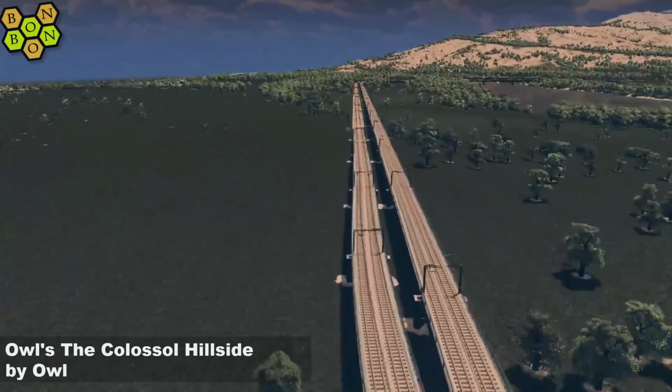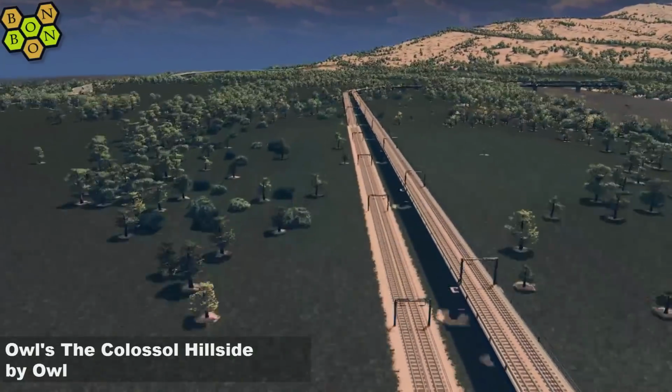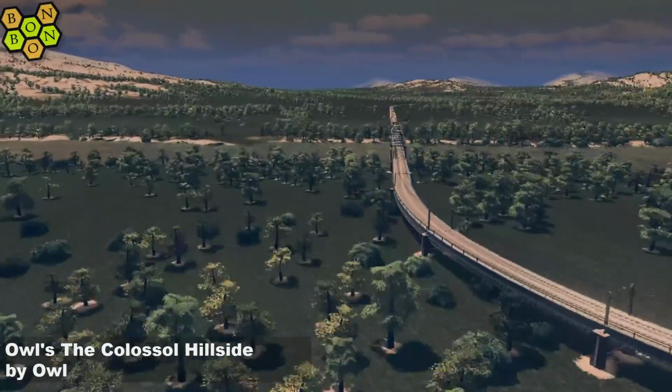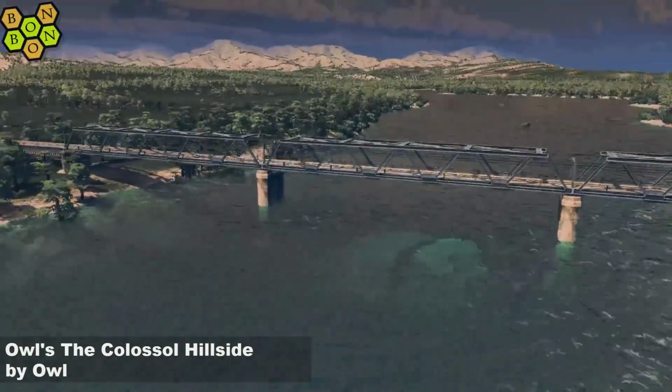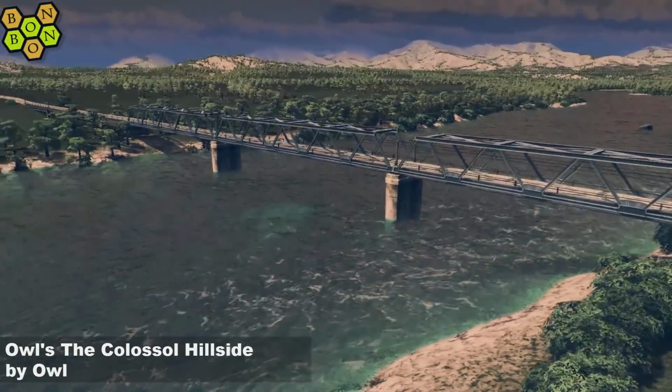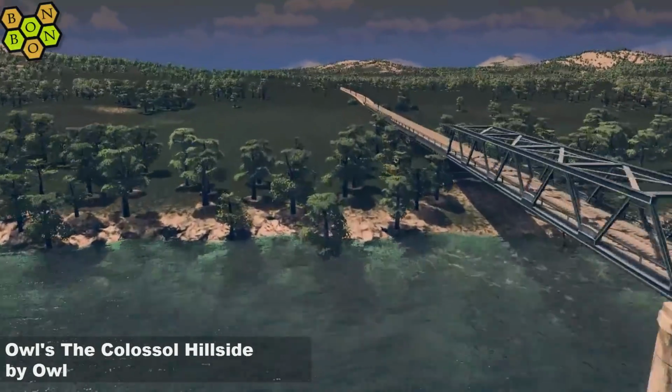Elevated with an elevated station, or is it a ground-based station? I'm not quite sure. And then we're going elevated again. Very weird there. Nice bridge here. Oh, the rivers. You wait till we have a look at the rivers. There's something very special about these rivers.